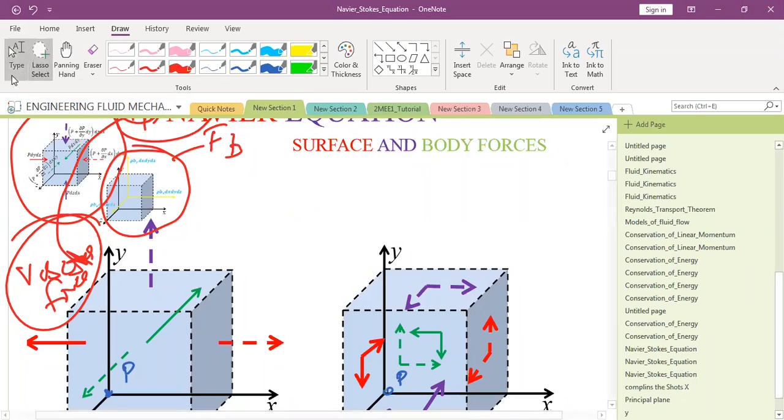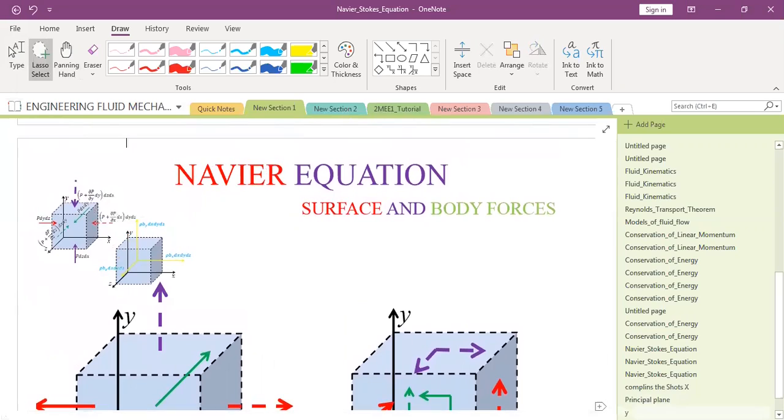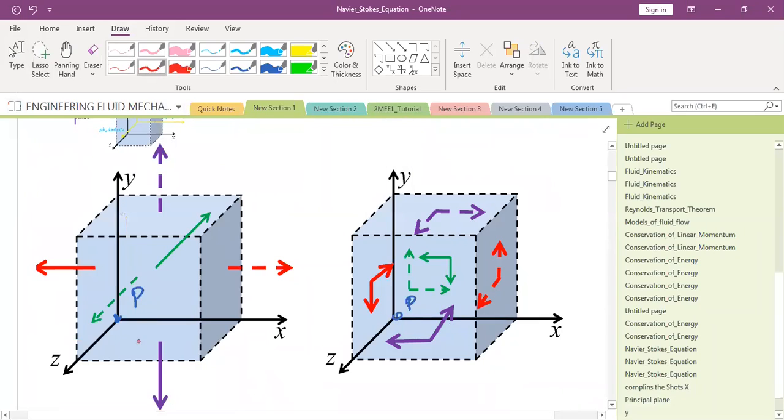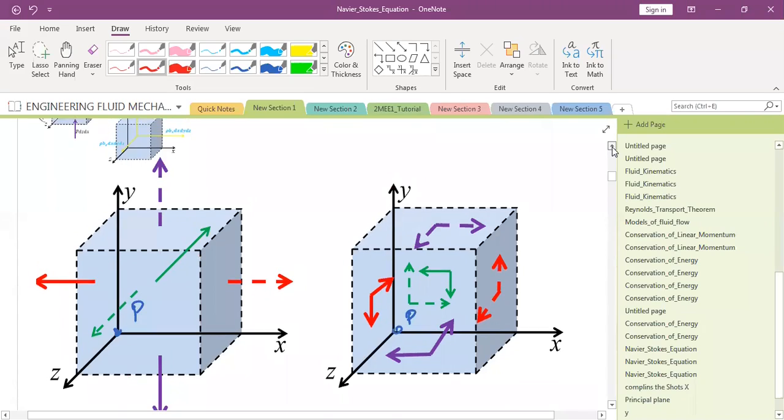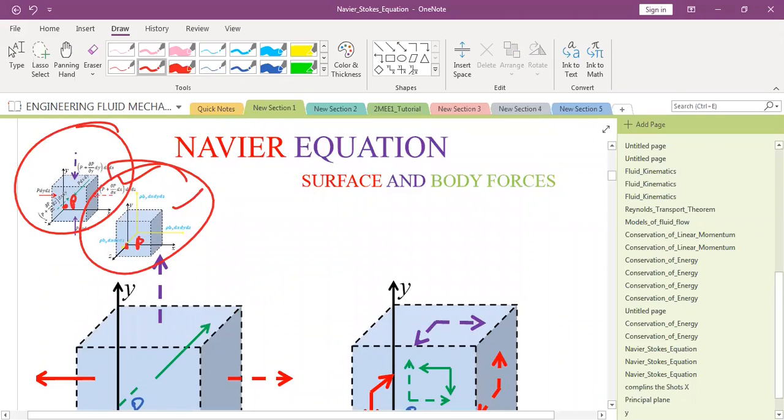So help me write down, what should I write in case of viscous stresses or viscous forces? Say these are normal and this is shear. I could have shown this in a single diagram, but for clarity purposes, I have drawn two diagrams. Nothing more than that. In the previous case also, although forces were acting at point P only, I showed body force and pressure force on different diagrams just for clarity. So in addition to this, I am now showing the viscous forces.